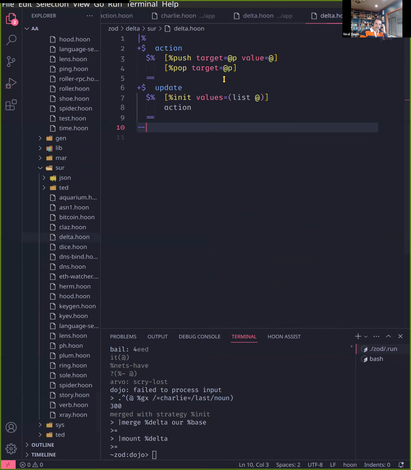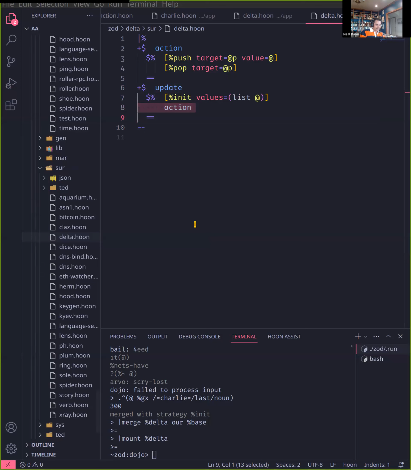You'll notice that now we've added to sur, we have action, which is push and pop. Nothing's changed there, but we also have an update, which can either be a head-tagged init, which is just an initialization, or it is an action, which is push or pop. So this is a neat way that I can just include all of the kinds of things in action directly in my update. So I could explicitly enumerate these, or I could just include the type of action. So update is actually a supertype of action here.